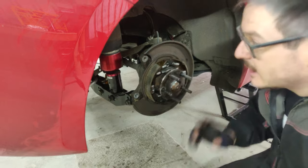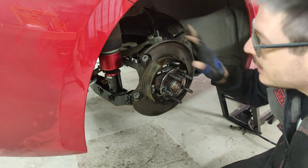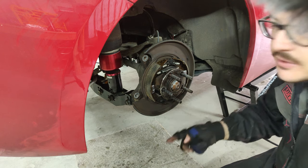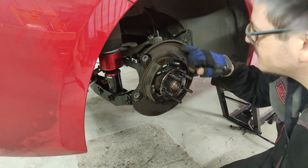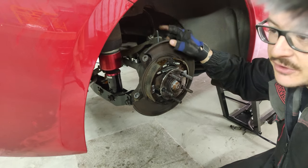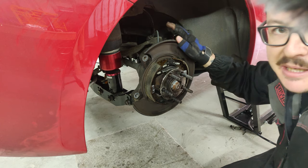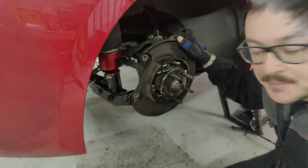What I'm going to do, and what I actually did on the other side, was cut these two corners off. They get in the way of the caliper, so they have to go. Just cut some slices down the shield and bend it back out of the way. Once you've taken off the strength of this lip, it's actually quite easy to bend. So I think I'm going to do that. I did it on the other side and it seemed to work out all right. Give it a little cut, give it a little paint, bend it back out of the way. So let's crack out the angle grinder.